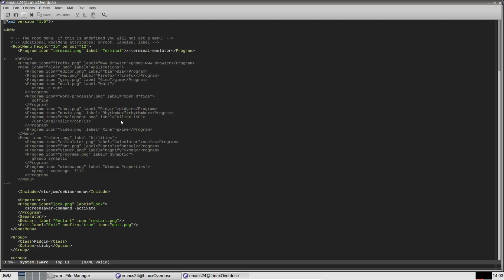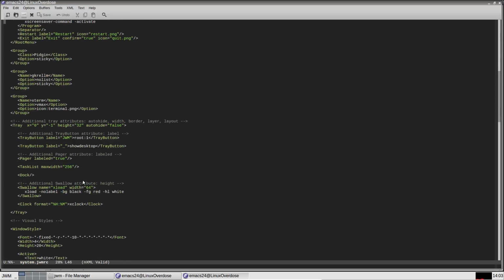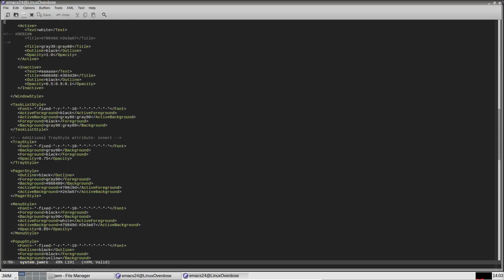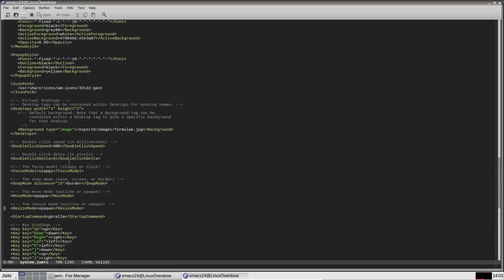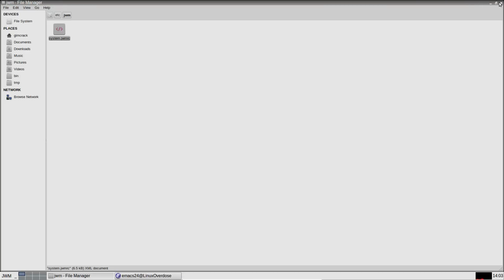It had this Xilinx ISE, whatever that is, and Mute. And this Dia, that was the text editor, I believe. So I uncommented all that out. That showed up, and then I just edited it. And then the rest of it, I don't think I changed anything. So that's the original file.